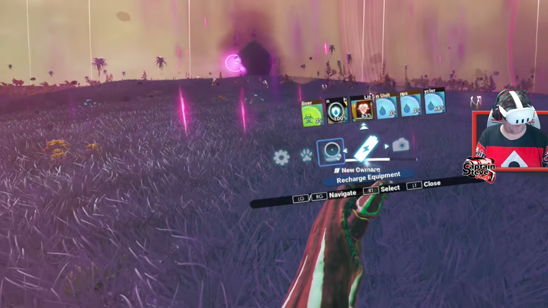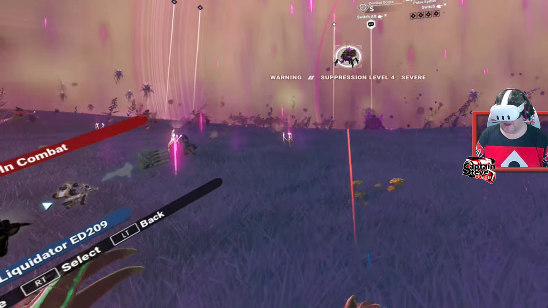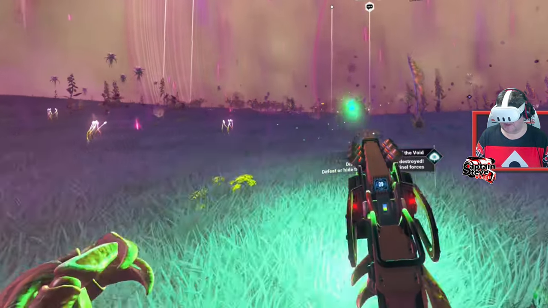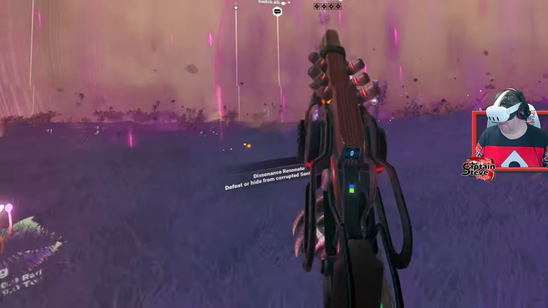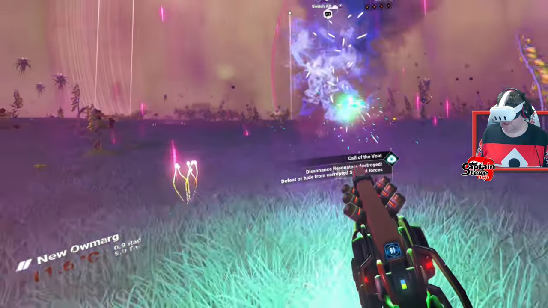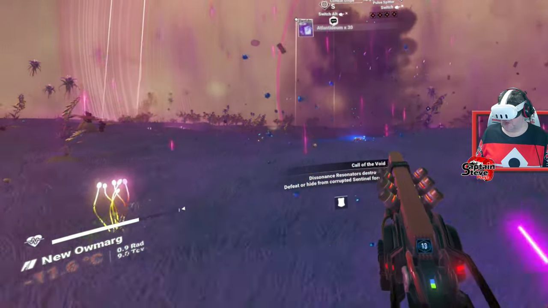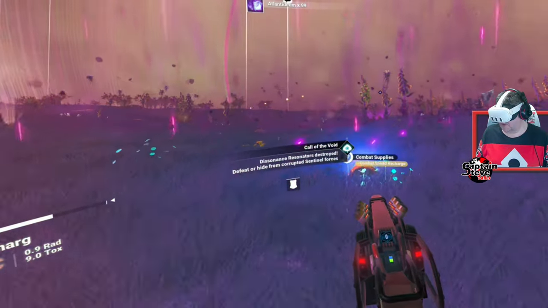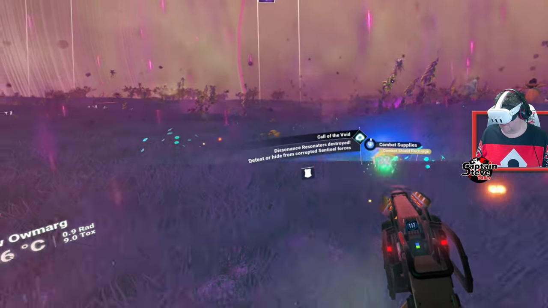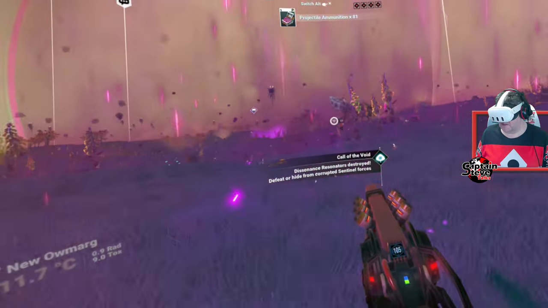Quick menu. Call my ship. That one. Right there. Great, we can't. Might as well take out the rest of these then. Might as well get liquidating properly. Have it! Boom! This gravity storm is seriously cool in VR.